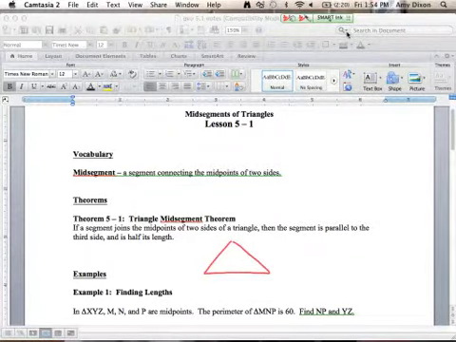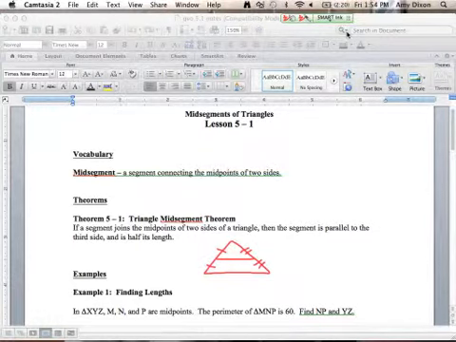Say we have a triangle, okay? If we draw in a midsegment of this triangle, that means it cuts each of the two sides into equal parts. This is what we call a midsegment. And according to this theorem, it is parallel to the third side. That means these are parallel right here, and then it's half of its length. So if this base was 10, then this would be 5.